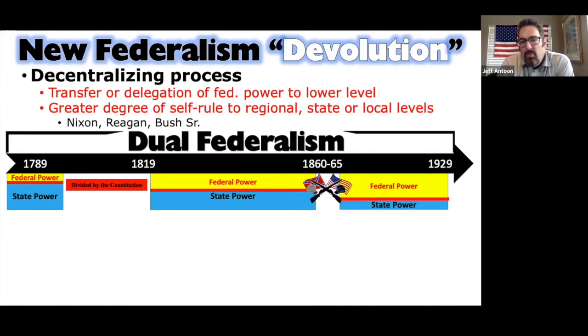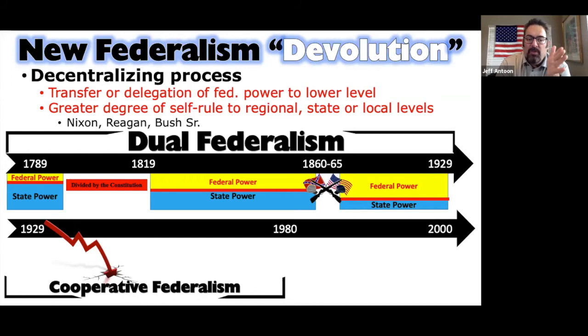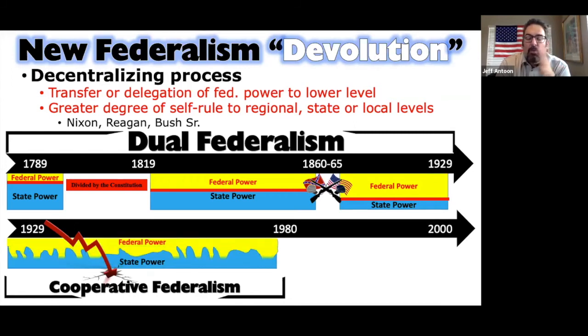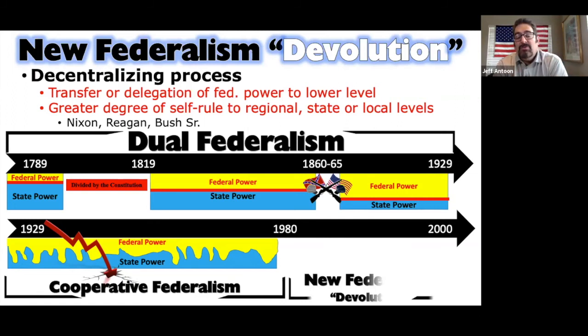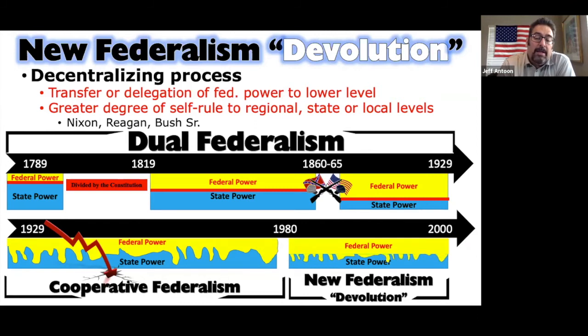Until 1929, when we changed over from the stock market crash and the Great Depression, we changed from dual federalism to cooperative federalism. So with the crash, we start to see more of a marble cake as opposed to the layer cake of dual federalism. And as you could see here, that lasted until probably Nixon-ish in the 70s. And then it was changed to this new idea where this marble cake is slowly going away. It's starting to become more clearly defined who does what. And hopefully you understand these through visuals from that point.